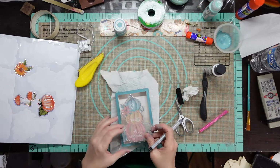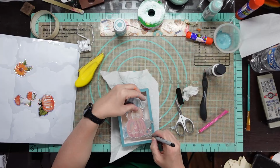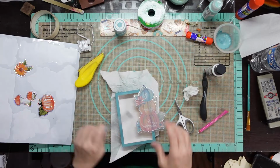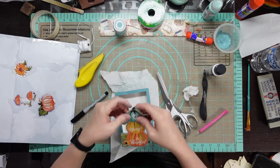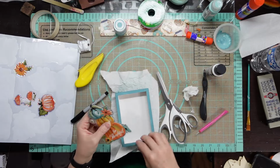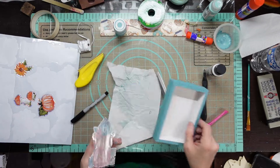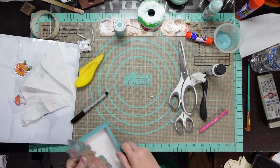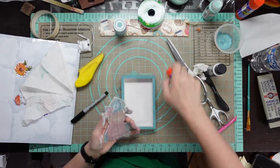So I'm going to take a marker, and I'm going to flip it around, and this thing did not want to mark on that sticky, but it wasn't even that sticky. But anyway, it did make two little faint marks. So I'm just going to take my big scissors, that way I could do one big cut, and it fits perfectly down in there. And it's not all coming off, so I'm not going to take all the sticky off, okay? Because it was easier to glue with the sticky on there.